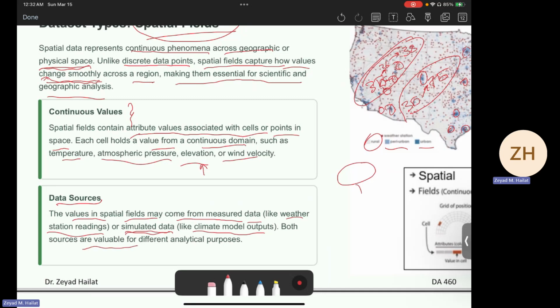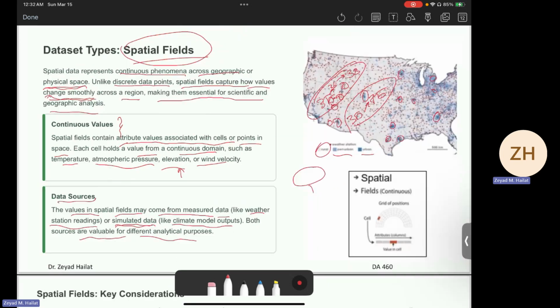Both sources are valuable for different analytical purposes. So both of them are important and they can provide me with specific information. Now we have learned about different types of information and how you can represent the data. Each one of them will carry different types of information that can be used for different types of analysis.